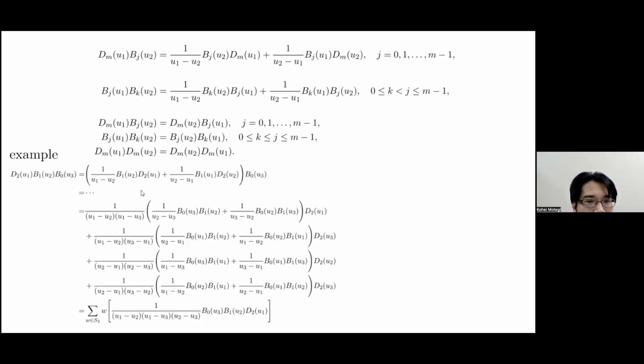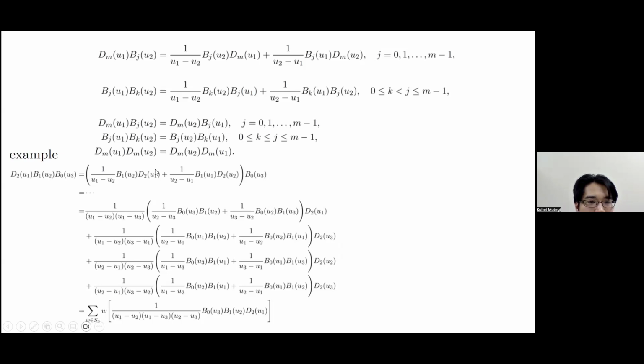Okay, so let's see this very simple example. You have D2, B1, B0, and you first commute D2 and B1. Then you have two terms, right?